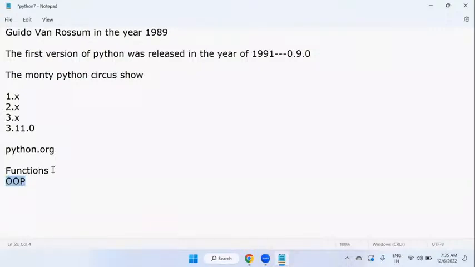But through functions we can reuse the code, but the scope is limited. Why? Because inside the function, whatever code you write, that code you can reuse. But in object-oriented programming, there is a lot of scope. Inside the total class, however many functions we created, that class can be completely reused through the inheritance concept.